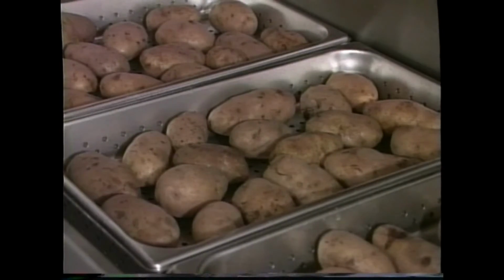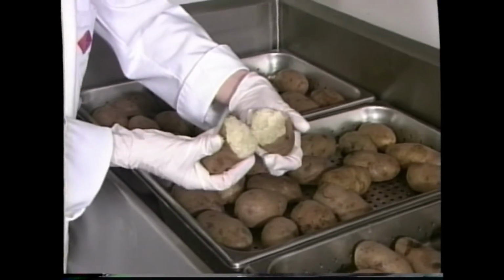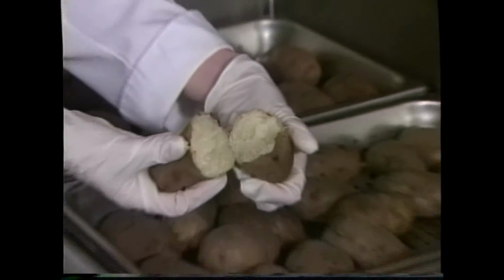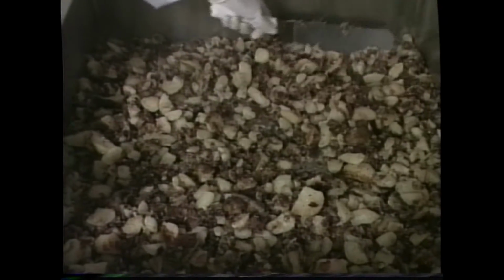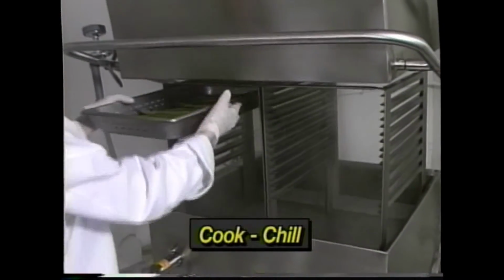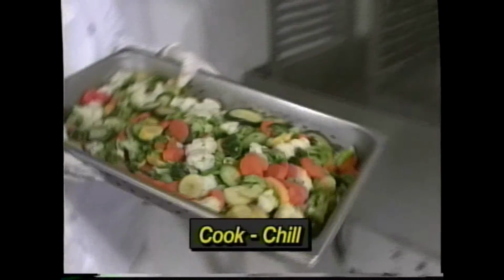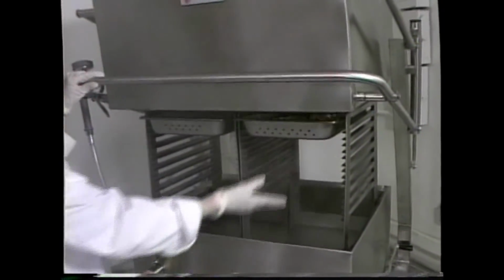Later that day or even the next morning, remove the potatoes and examine the color and texture. They are virtually unchanged. Both units preserve the moisture content of food while holding, without deterioration. Potatoes are still on the menu, only today we'll make hash browns. The Titan and the skittle are also ideal for cook-chill applications. Using the same procedures we used for steaming, chilled food from the cooler or the freezer can be rethermalized quickly and gently with no damage to the product.